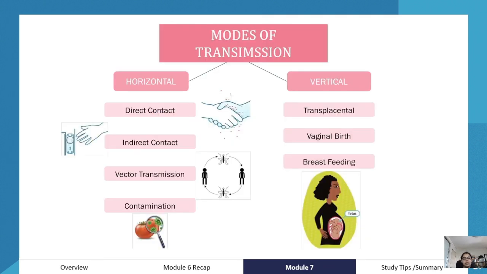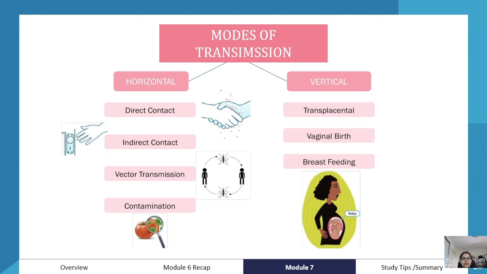Okay, now we have a look at the modes of transmission. You've already talked about pathogens. We have been introduced to vector transmission when we looked at malaria. We'll now have a look at the different modes of transmission, and there are essentially two main modes: a horizontal mode of transmission and a vertical mode of transmission. Horizontal is when it's direct contact. I like to think of horizontal as in proper horizontal, and it helps me think of direct contact. It can also include indirect contact. It includes vector transmission and contamination. So these four are part of the horizontal mode of transmission.